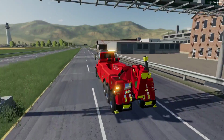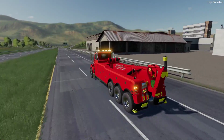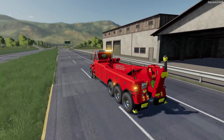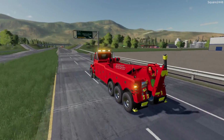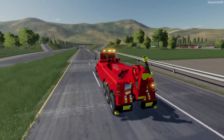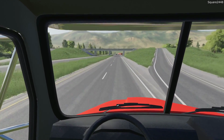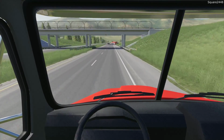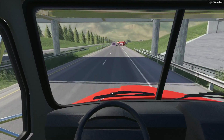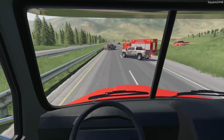The rotator and this 50-ton wrecker will be more than capable of rolling it over, but we do have to make sure the sides of the trailer aren't broken, or else the entire load will just go all over the side of the interstate. I could already see a ton of lights in front, and all lanes are blocked. Now I called out HR120 to bring a support vehicle to help clean up since we do have some fluids leaking, and to help with traffic control.